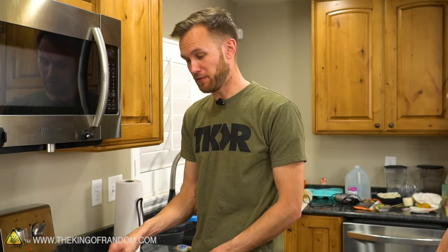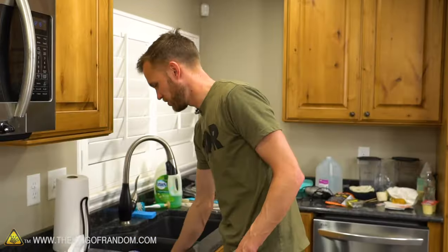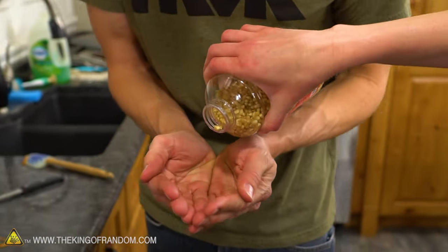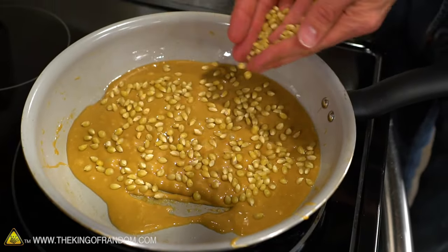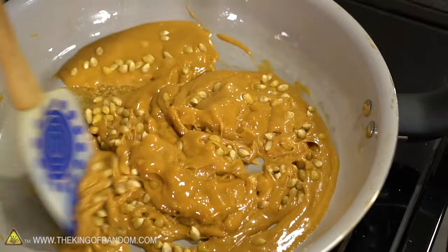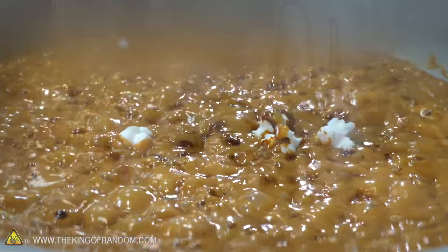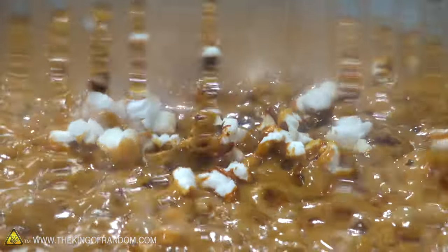Even though it definitely does not look like what we saw in the video, we'll just try it and throw some popcorn in. They showed like a handful of popcorn kernels just poured in — they also seem to have a lot more caramel sauce as a result. I poured a bunch of kernels in and I'm going to stir them so they're getting more heat. Then they showed covering everything with a glass bowl, so let's cover it. I want to leave it on low heat because I know these Werther's can start to burn — if we turn it up, we'll just get burned caramel. The popcorn may pop faster, but it'll ruin the caramel.